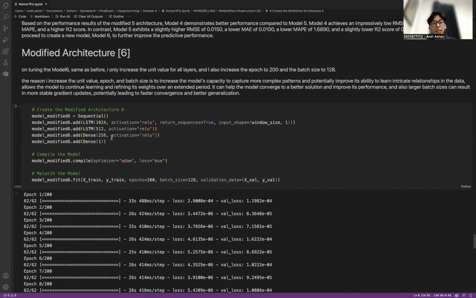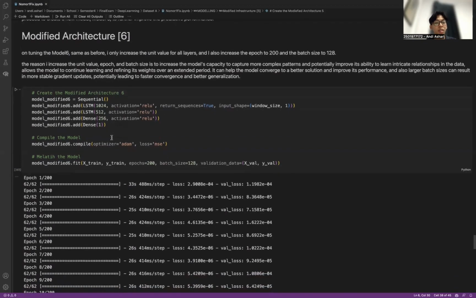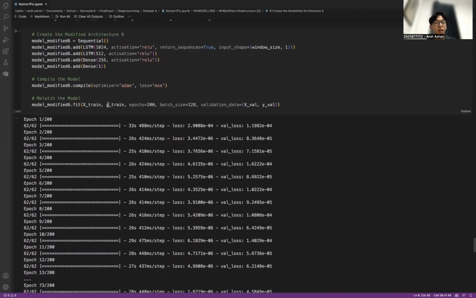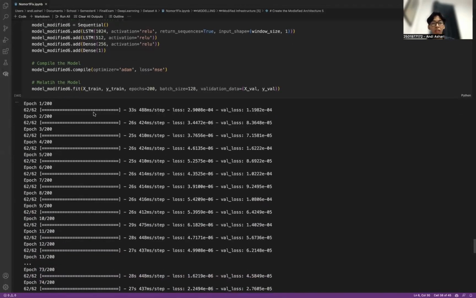The second LSTM layer consists of 512 units. The first dense layer consists of 256 units, and the last dense layer has a single output unit, with the same optimizer of Adam and the loss function of MSE. This model is trained with 200 epochs, and the batch size is 128.